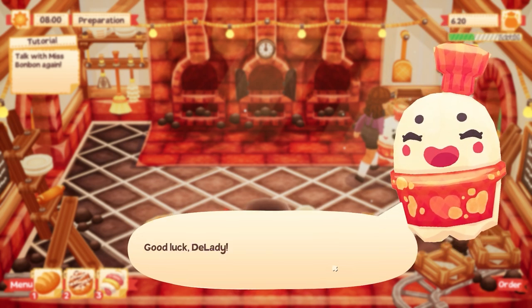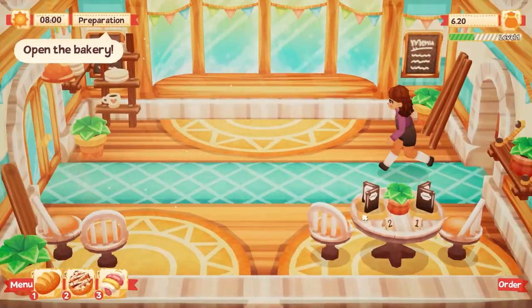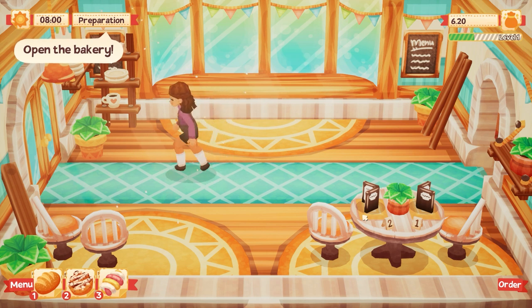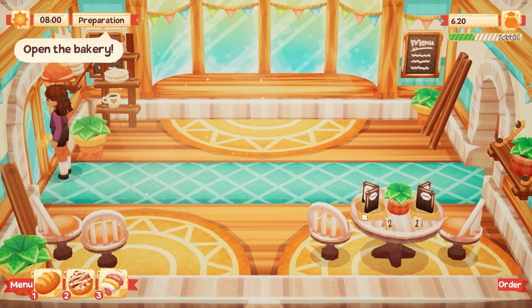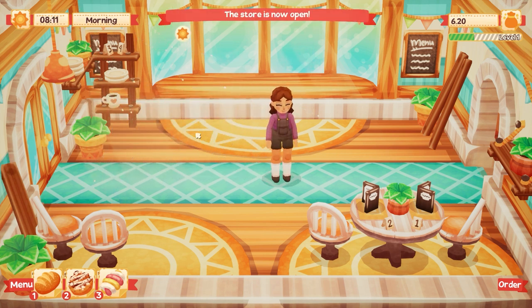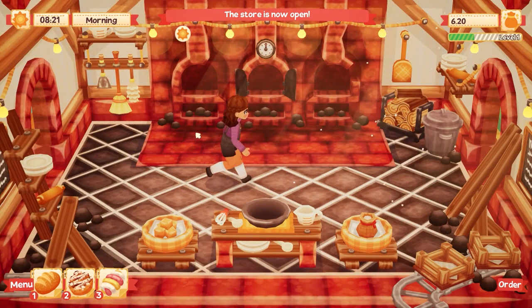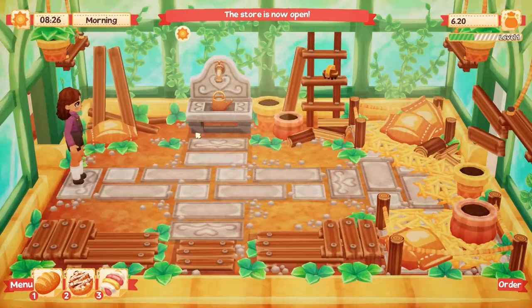Wait, we need to open it? But there was already a customer, right? Open the bakery. How do we do that? Preparations. Oh, wait, like that. Okay, it's morning. The store is now open. Okay, but if I now go, just quickly, I want to check.